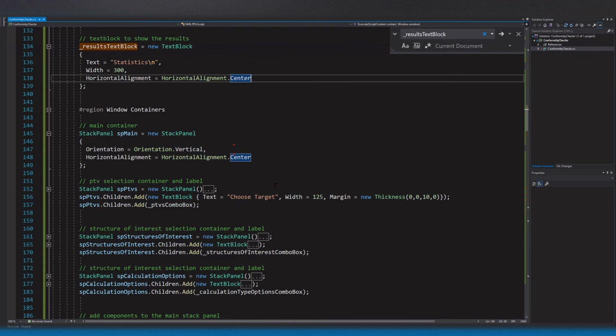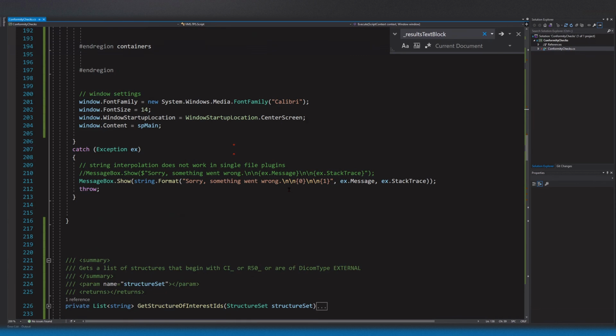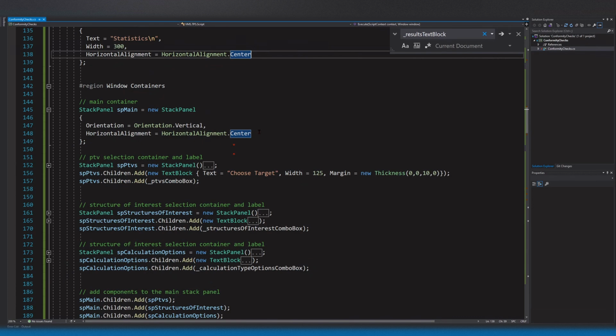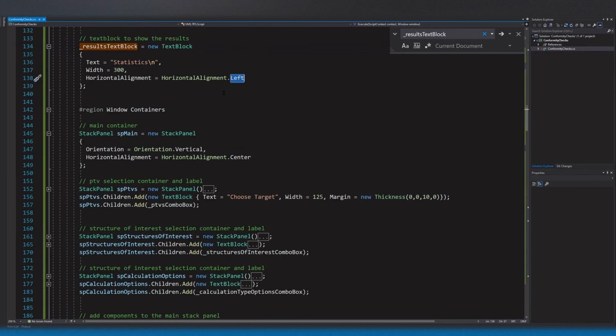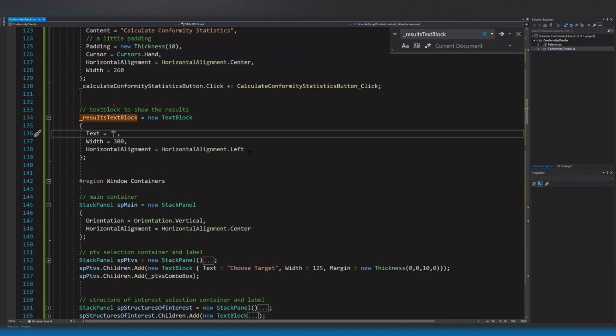Okay, all right, and that might look kind of weird. We'll leave that. We could add a label that says statistics. Let's just get rid of this, and we'll just leave that.